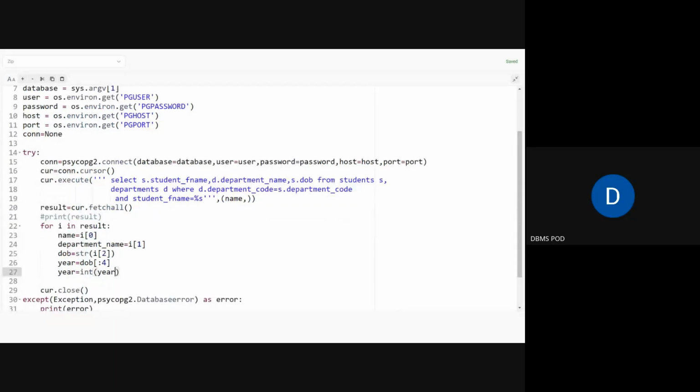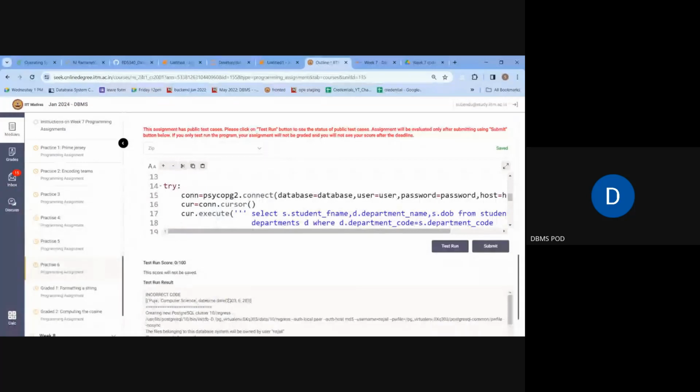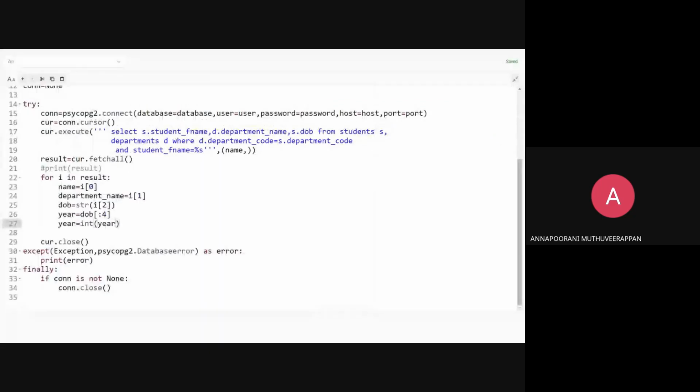Yes, you can see that. You have converted it into a string. This is the date format, that's why this is coming. Only the year will be coming, because you have slicing, right?